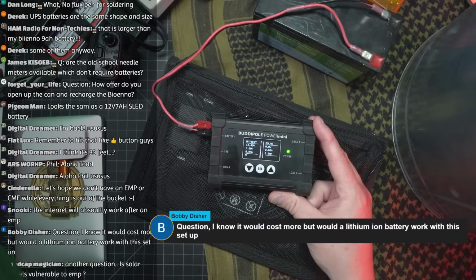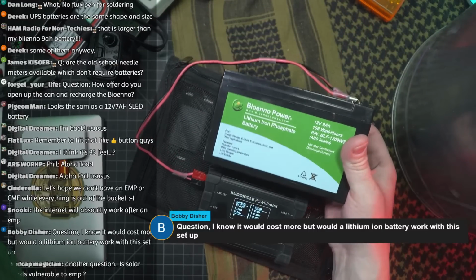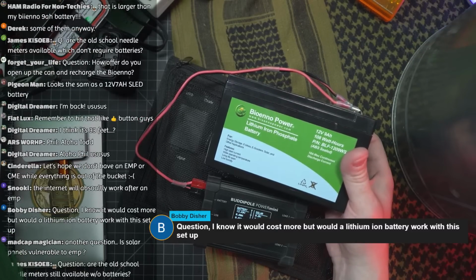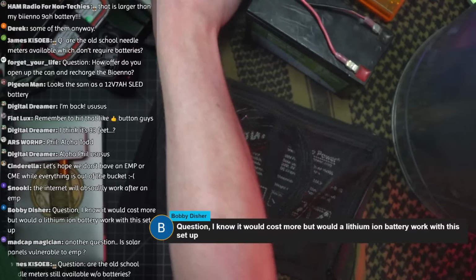Question: I know it would cost more, but would a lithium-ion battery work with this setup? This is a lithium iron phosphate battery, LiFePO4. All right, so I'll put that on the side here. We'll leave that powered on.